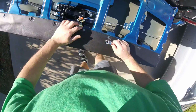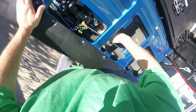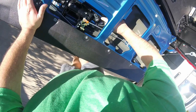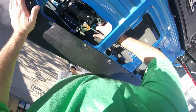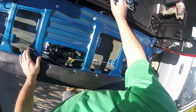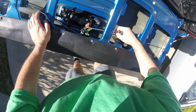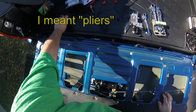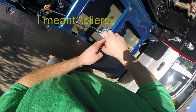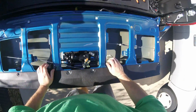inside the tailgate. I'm gonna take off this screw here, and I got this little socket wrench, which should come in pretty handy. Alright, so here we got your screw. We're gonna install this. I probably should pop these guys open to get it out of the way, and I think it pops here too. I don't know if I have a screwdriver I can use. Can use these guys here, and that should get that out of the way.